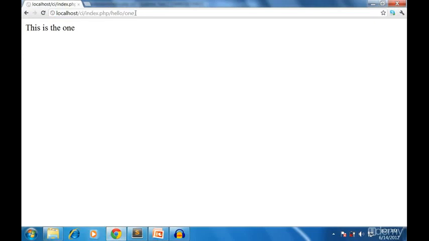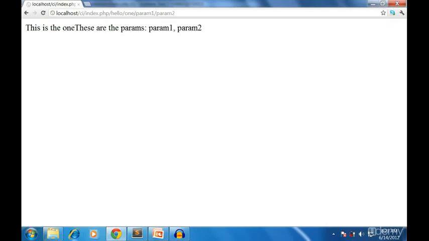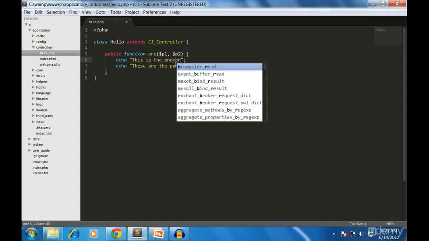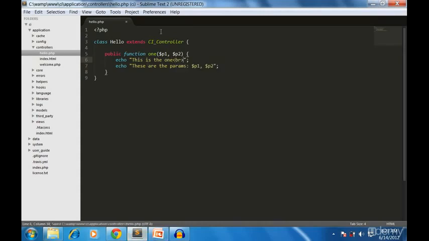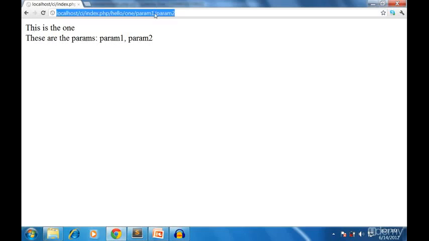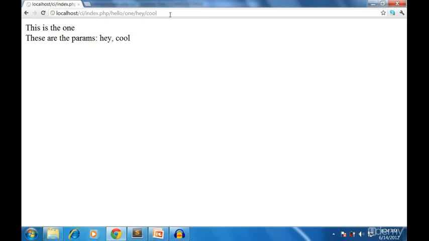Now I say hello, one, two, my param 1, param 2. I forgot to add some BR tags for clarity. BR displays a line break. Let's say one, these are the params, param 1, param 2. I can always change this. Okay, it got changed.